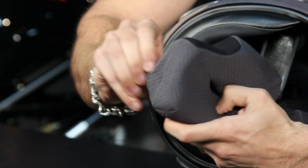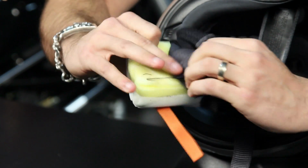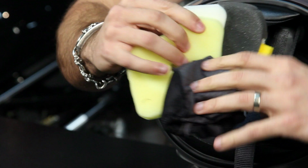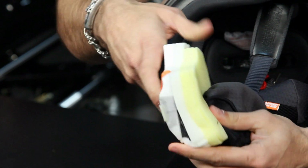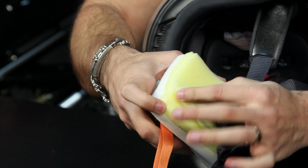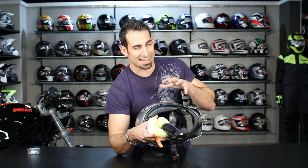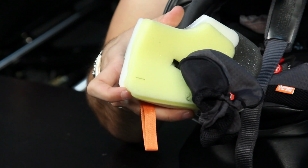And what I'm going to do here is show you all of this is removable. It's all washable. It washes really quick. Now they've also gone to this newer style cheek pad. As you can see, it has lots of different multiple densities of foam here. But what they've done is they've scored it so you now have 5mm of foam on this top layer that can be pulled off and stripped off. So it gives you a 5mm range of adjustability as a stock helmet that you can tune this helmet for a perfect fit without having to go up or down a size in cheek pads. So that's just a really nice touch.